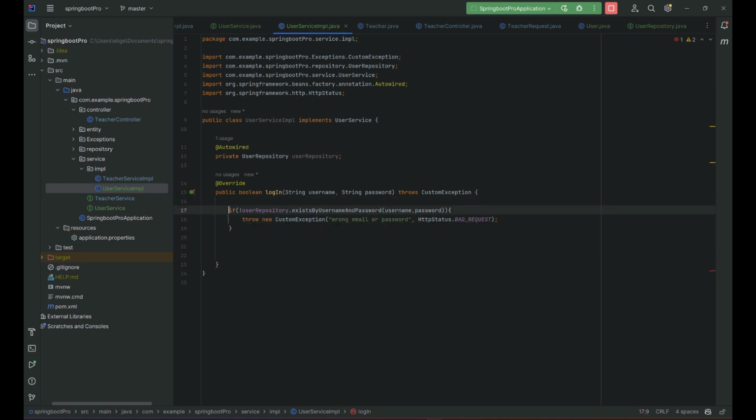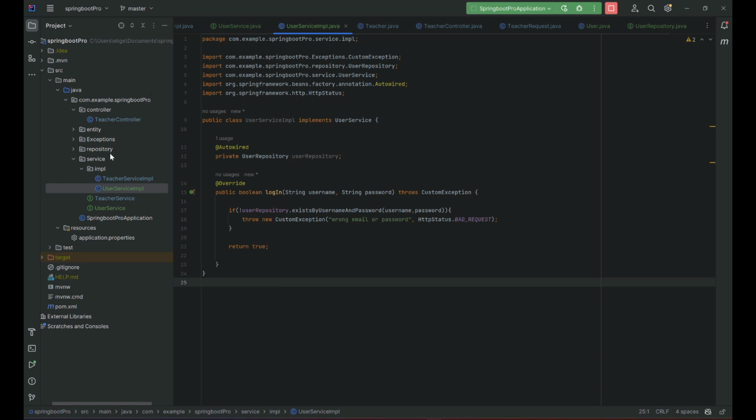And if that's not the case, if we've actually found what we wanted, then we're actually going to return true. Okay, that's it. That's what it's going to do. And that's going to be basically checking whether we can provide the user with the resources that we're later going to provide or not.